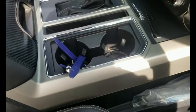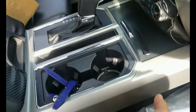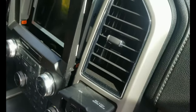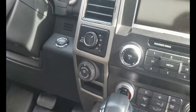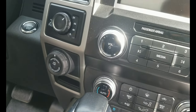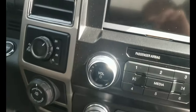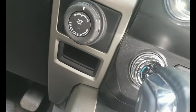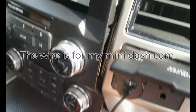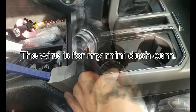Alright, so the next thing I'm going to do is pop this off, not completely remove it, but there's a tab holding this trim here, which we're going to remove on the left side. I'll try not to remove it completely, if I can access the trader and replace it with the brake controller. Otherwise this one is almost free to go. I think there's another tab that you have to remove here. Let me do that.